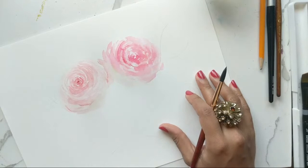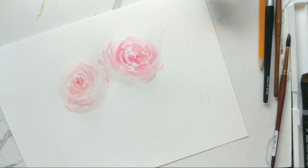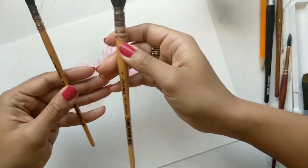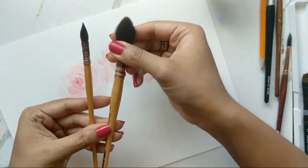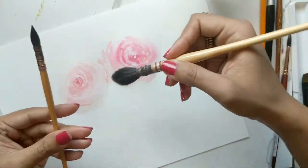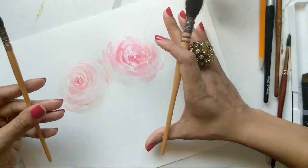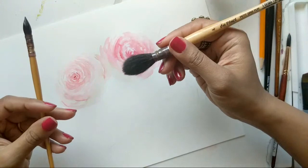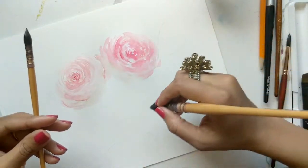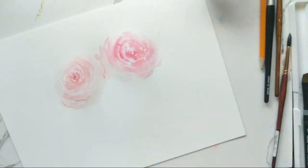Someone just ordered a Da Vinci mop brush and asked to see sizes one and four for comparison. So for those of you interested in the Da Vinci brush — it is amazing. I do have the one and the four right here; they are massively different. I rarely use the four because if I use it my floral could end up very large on the sheet of paper, so I kind of avoid it unless I'm working on a really large piece. It also holds a lot of water. Great brushes, I love them.